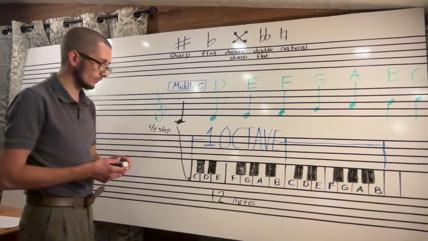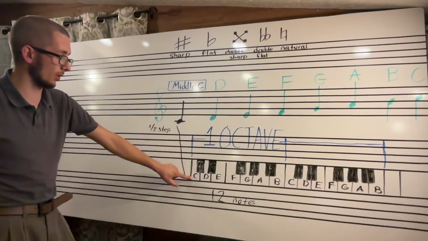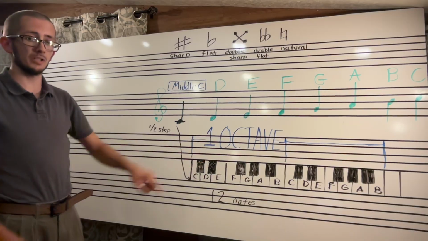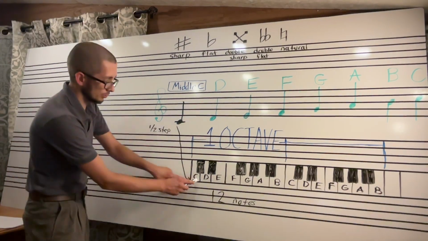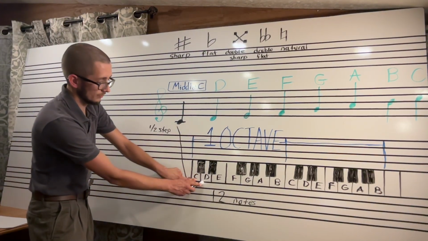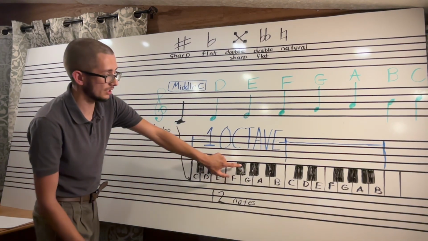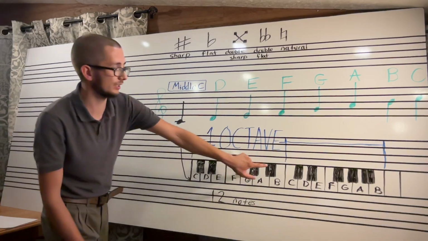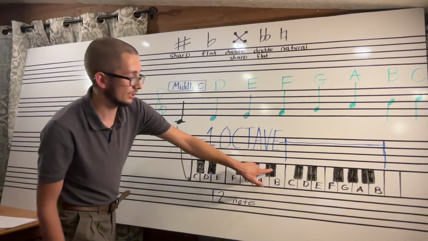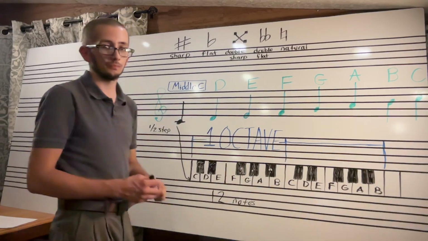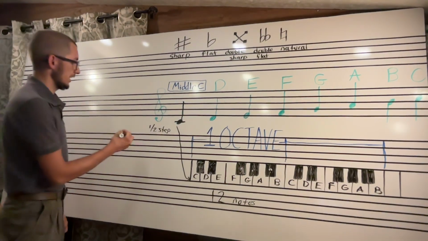So a half step just refers to the distance from one note to the next note right next to it. To get the distance of a whole step, you need to skip one pitch. So C to D, D to E, E to this black key, this black key to that black key, and this black key to this note up here, this C right here. So we got half steps and whole steps.